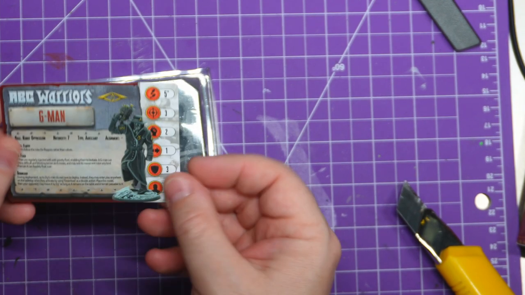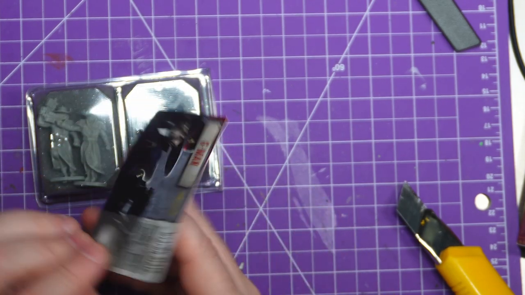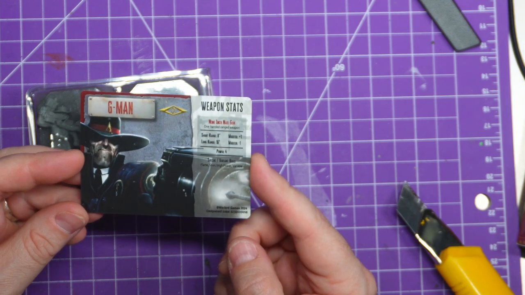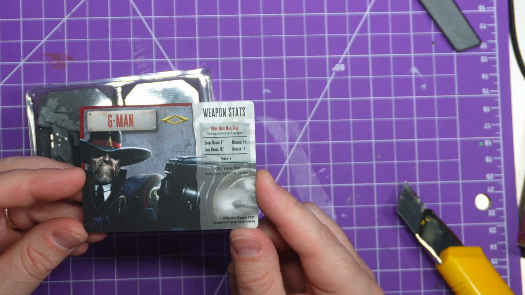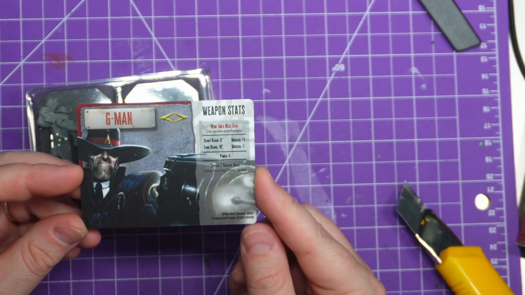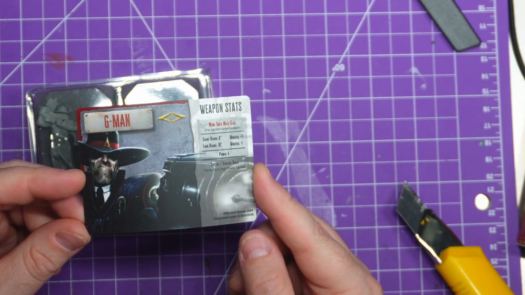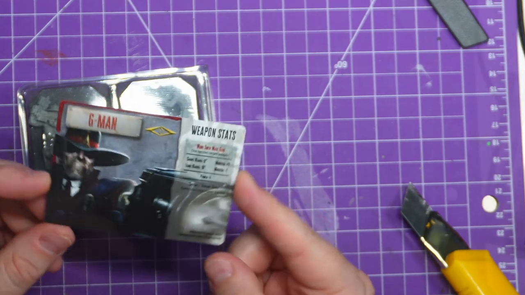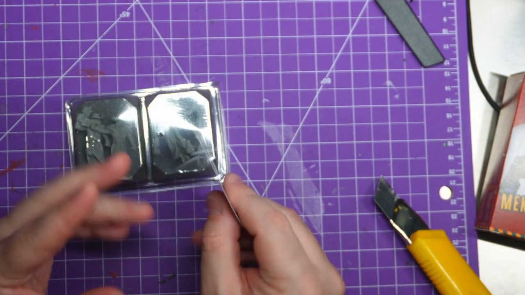So we only get the one card. It is looking pretty damn centered and nice. Yep, that looks good to me. Whatever the error was with the Judge Dredd ones, they fixed it for this. So it's got the 9-inch nail gun, classic, 8-inch range, long range 16, modifier plus 1, modifier minus 1. They should have done a short range 9-inch, that would have been hilarious. Power 4, flame stun, high power variable.